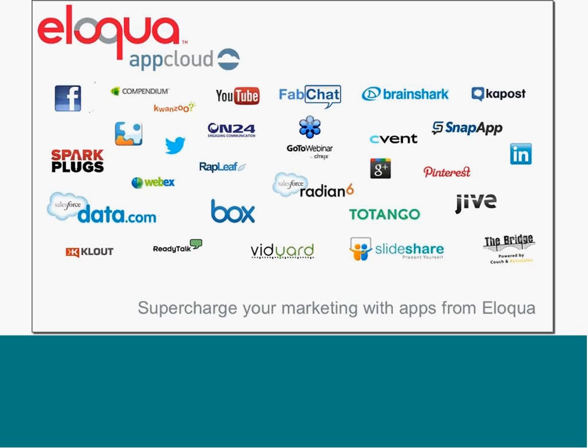So with Eloqua, there are over 100 different apps in the App Cloud that will integrate with several different components out there. As you can see, it can integrate with social media such as Facebook, LinkedIn, Twitter. We kind of saw that with the social sign-on buttons, but also it will integrate with Klout, so we understand how that individual might be online, or how relevant they are, or how the size of their social media footprint has to do with their Klout score, and understanding how we can utilize that to better market.